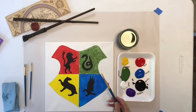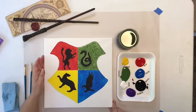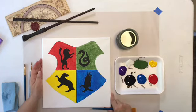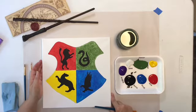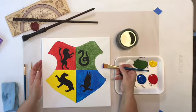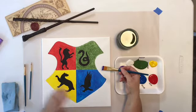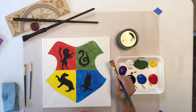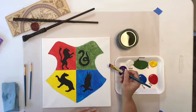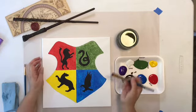We're going to switch to the large square brush that we have not used yet. Then you're going to choose your background color. So choose your background color now. I'm going to choose purple, just like the one on the picture in the kit that you purchased. I'm going to dip the very tip of my brush into the paint so it has color on both sides. Then when I paint on the canvas, I'm going to use back and forth marks, almost like the letter X. So it makes the paint thin in some areas and a little bit thicker in others.